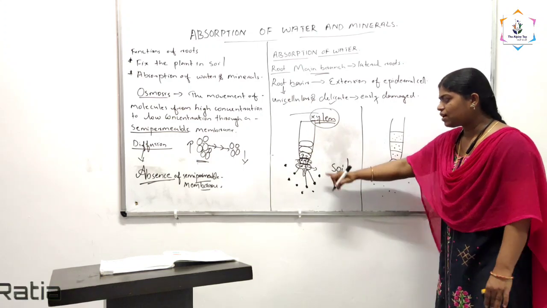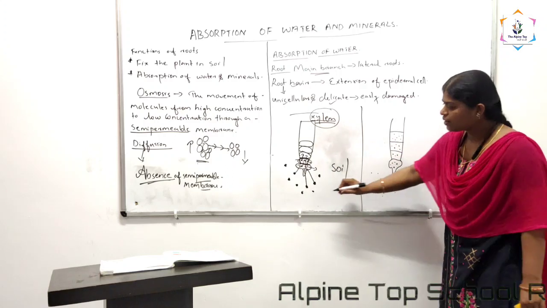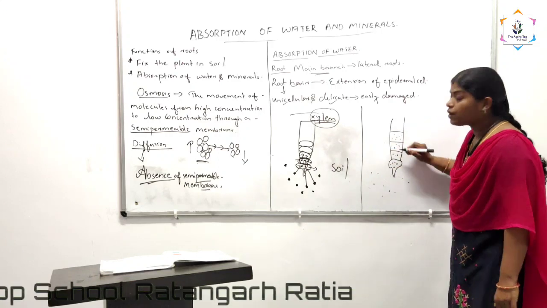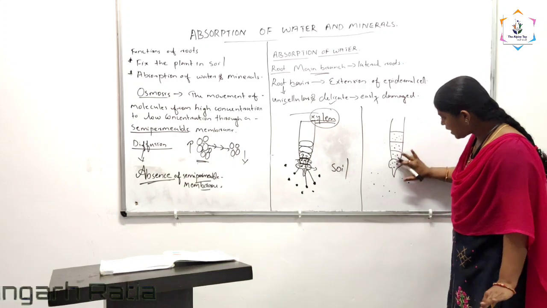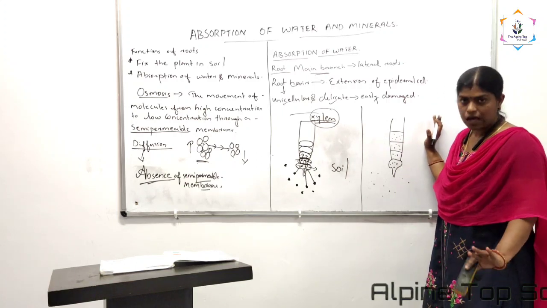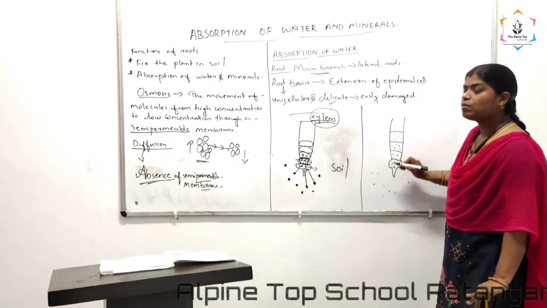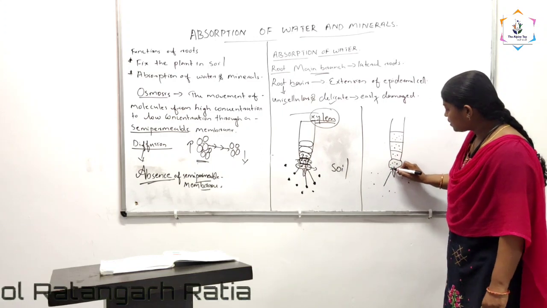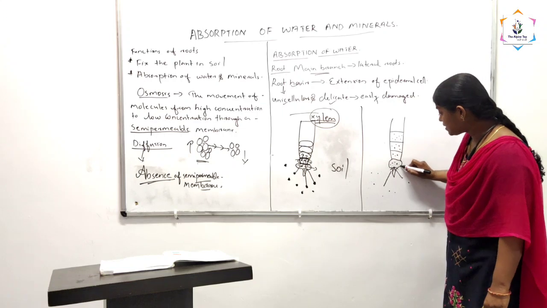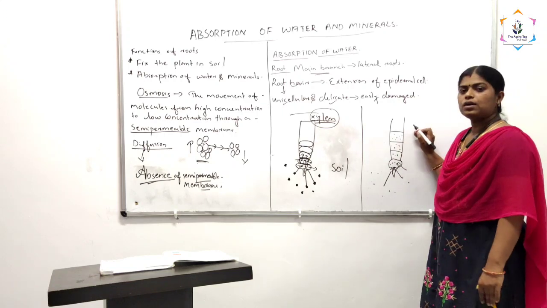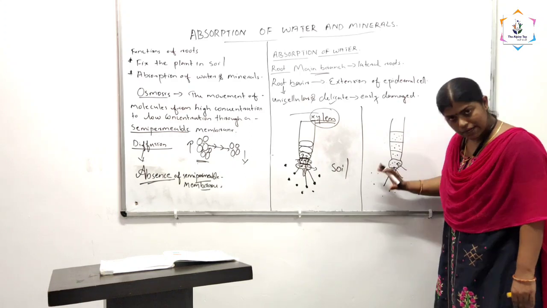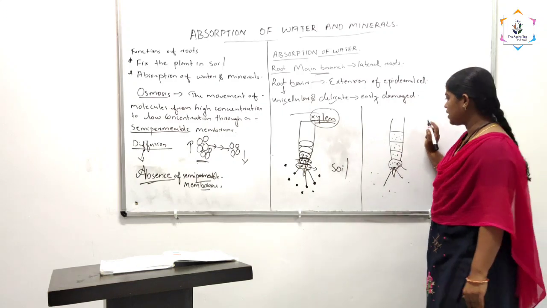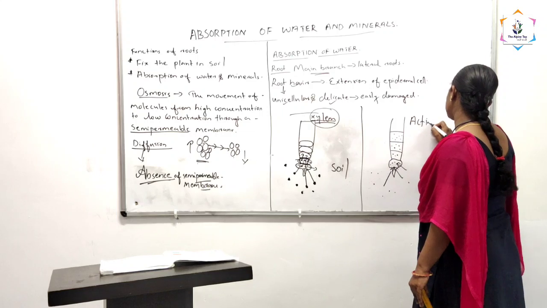Okay, so this natural process is not going to take place. I mean, it is not going to flow as water. Okay, so still this root needs what? Minerals also. Inside the root, a high concentration of minerals is there. Okay, still it needs more minerals. Okay, so how will it absorb them? It is absorbing the minerals by using energy. Okay, inside the root much more minerals are there, still it is absorbing by using energy, and that process is known as active transport.